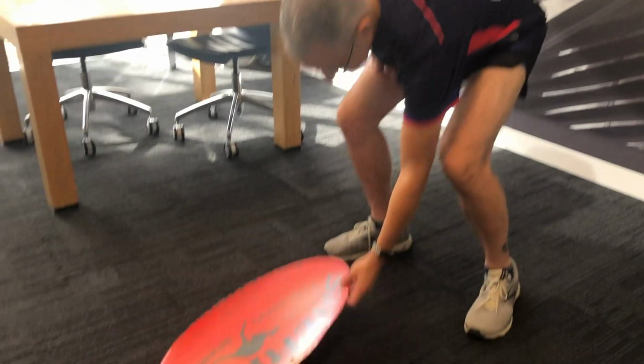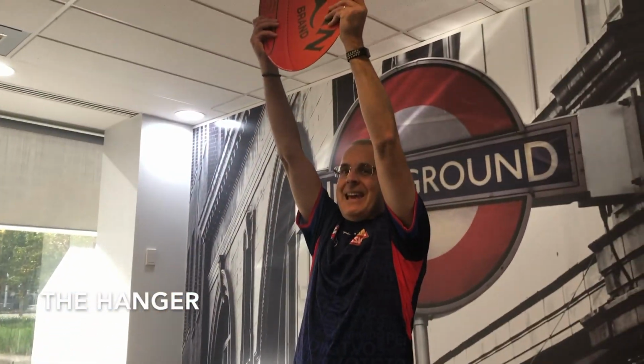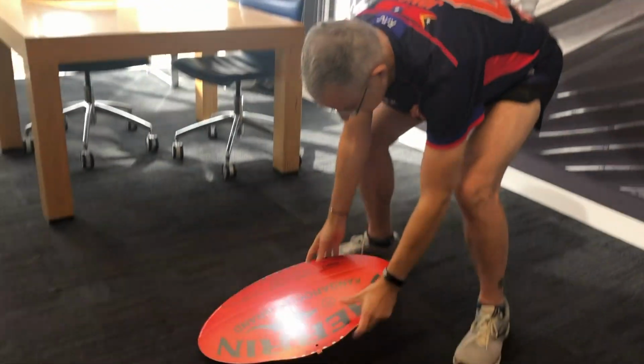One of the things I'm really missing at the moment is football. So we've introduced this ground to overhead. Basically, I have to pick up the ball, come up straight, and then put it down again. 10 times. That's an easy one.